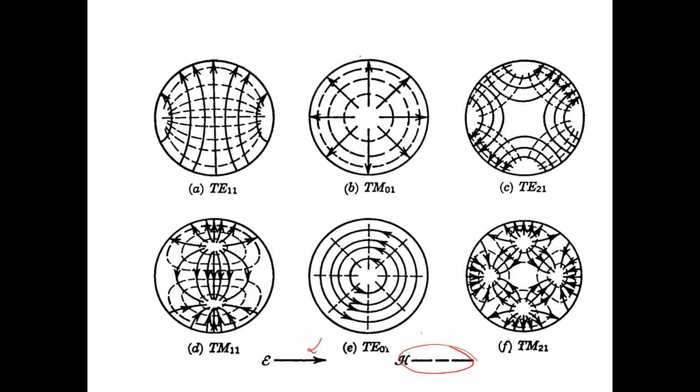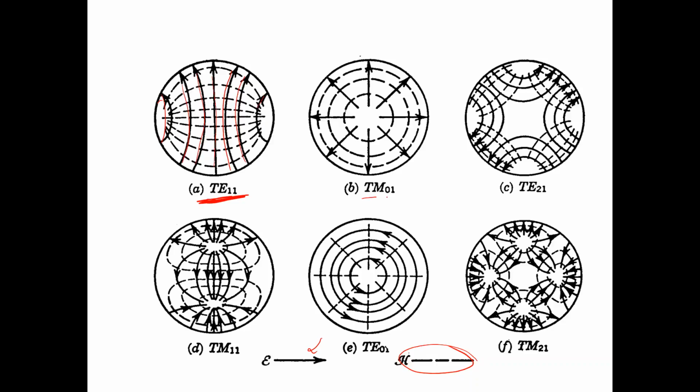If I take a look at the mode which is TE11 mode, what you have is the electric fields are circulating in a nearly baseball-like shape, the stitches on a baseball-like shape, and the magnetic field is going from one end to the other end and 90 degrees to the electric field. This is your fundamental, most dominant mode within a waveguide.